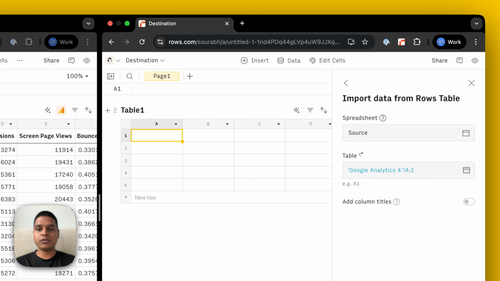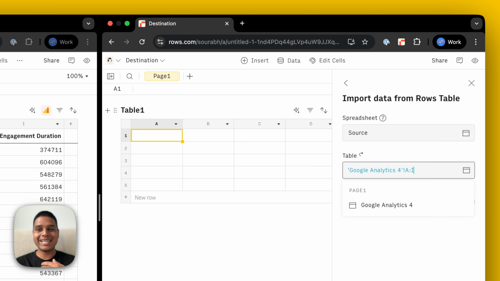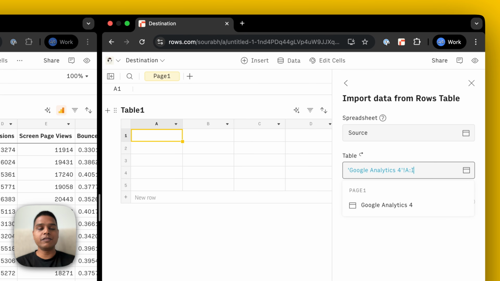And from the table dropdown, you can select a bunch of different tables available from the spreadsheet and also modify the range that we wish to import. Now imagine if you didn't want to really import the entire table and only wish to import, let's say, the first two columns. So I would just go ahead and change this to A:B. You can also specify the exact rows that you want to import, which is A5 and B100, and only that specific range would then be imported.